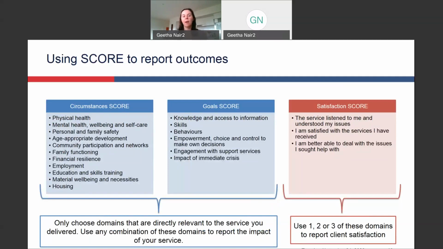You might use the domain personal and family safety to report how safe they feel. And then you might also use the domain impact of immediate crisis to report how that crisis is impacting them and if it lessens over time. And then for satisfaction, you can just ask clients to answer 1, 2, or all 3 of those statements. It's entirely up to you.